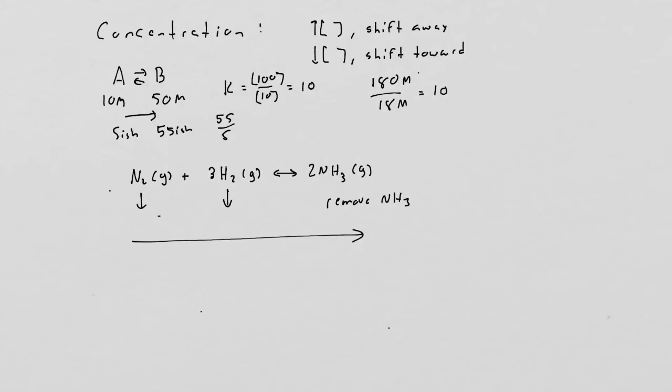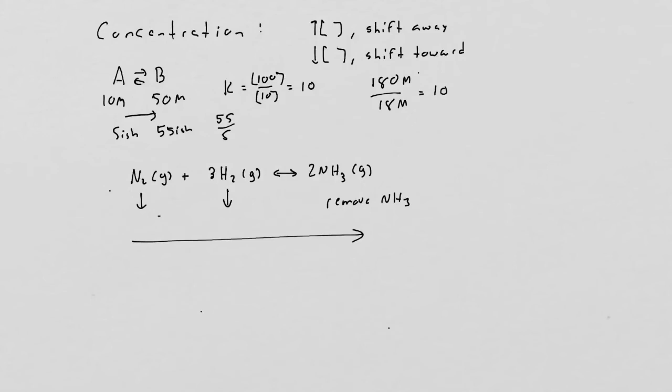I always think of it as making pizza, because I use the same food analogy. If all of a sudden you're at Savino's and all the pizzas have been removed, then we're like, oh, we've got to make more pizza. So what's going to happen? Well, they're going to break out the dough and the sauce and the cheese and whatever else they need. And the amount of pizzas is going to go up, that's our product, and the amount of all the ingredients is going to go down, right? So when you remove something, it shifts towards it, okay? And when you add something, it shifts away from it.